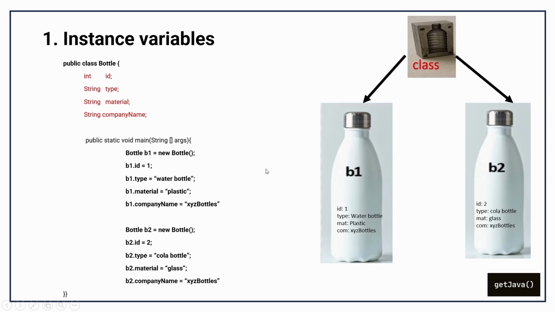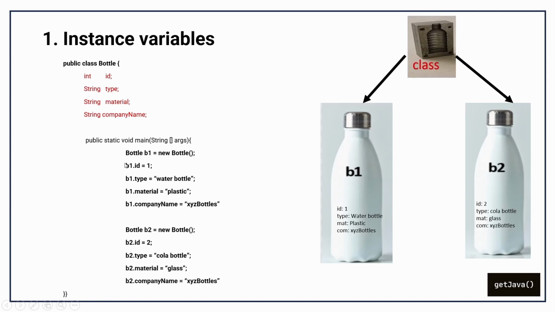In your admission form, you can write your details: your name, your address, your marks. Similarly, the other student will fill in his details. Every time a new student comes, each student will get a separate copy. Similar to that, if we consider the bottle class as the template, every time we create a new object, each new object will get its own separate copy of this variable.